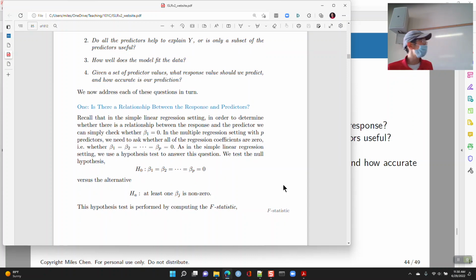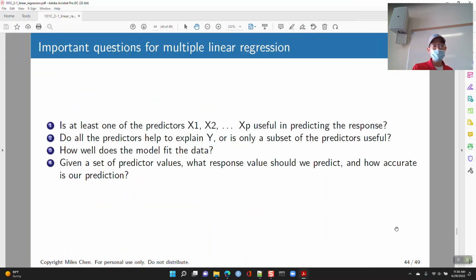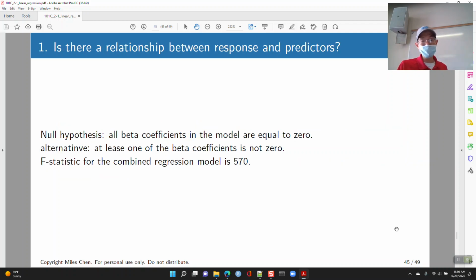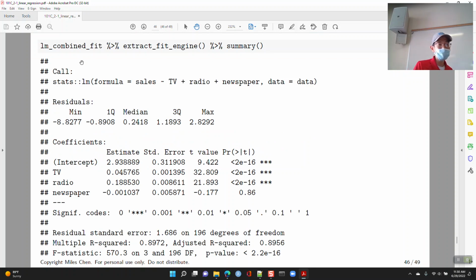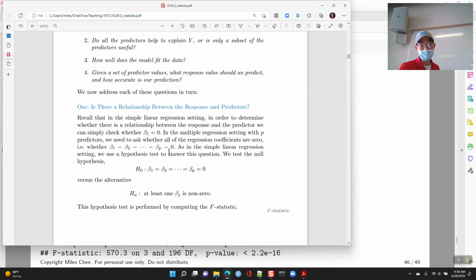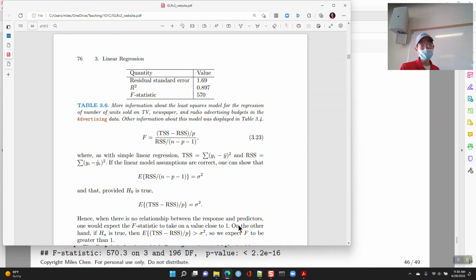So, the first question is, is at least one of the predictors useful in predicting the response? That's kind of like your overall model, right? So when you take the model where you fit all of these three things, the overall test that's being performed is an F test, okay? Are any of these coefficients equal to 0 versus the alternative that at least one is non-zero? And you do the F test, and you say, I used all of these extra degrees of freedom, and did it reduce the residual sum of squares and things like that?